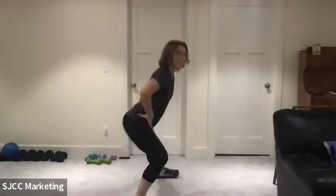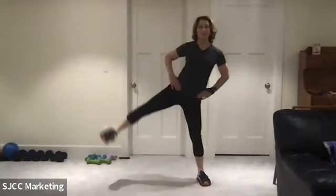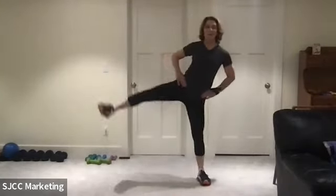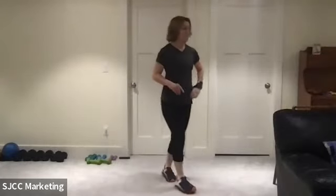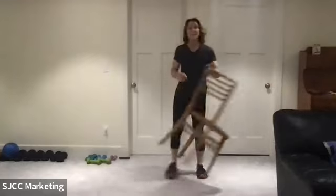Four, five, six, seven, eight, nine, 10. If the side lunge is not working for you, then just do the lateral leg raise portion, okay?